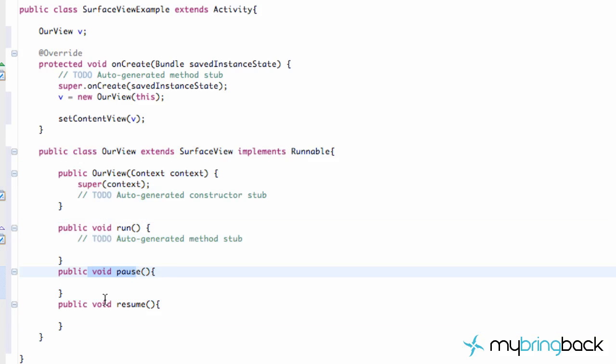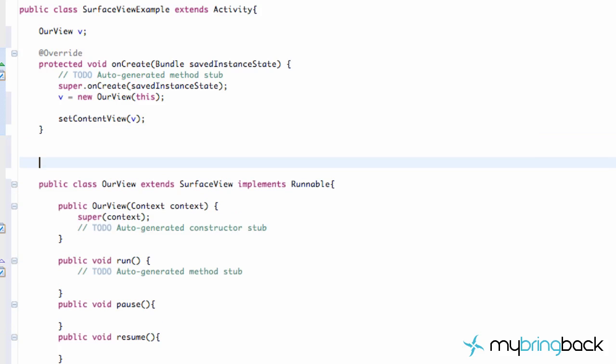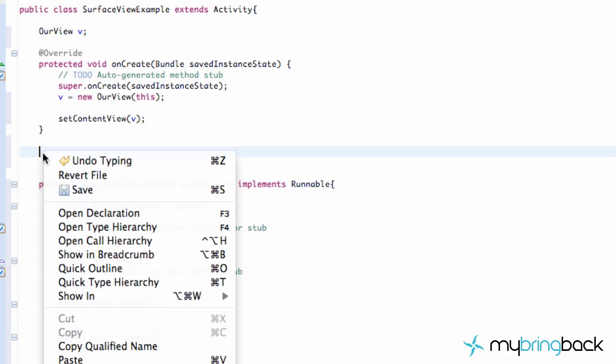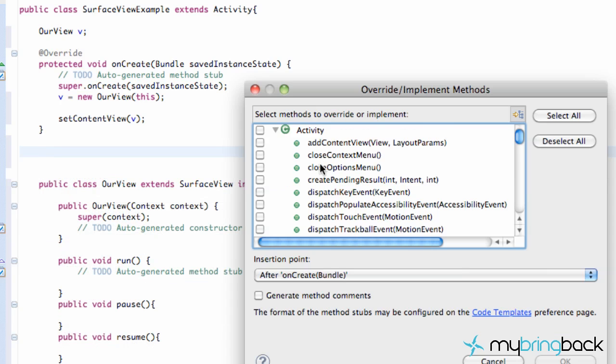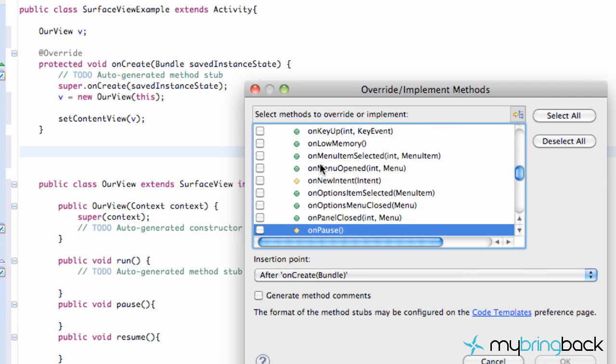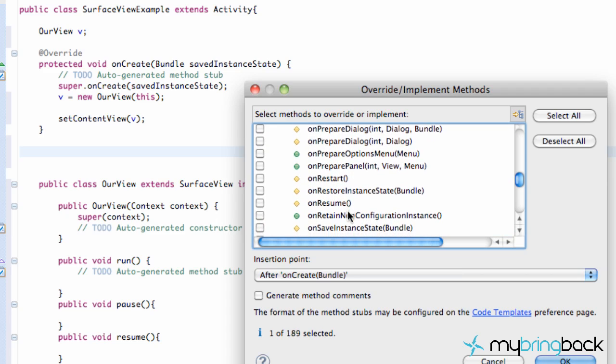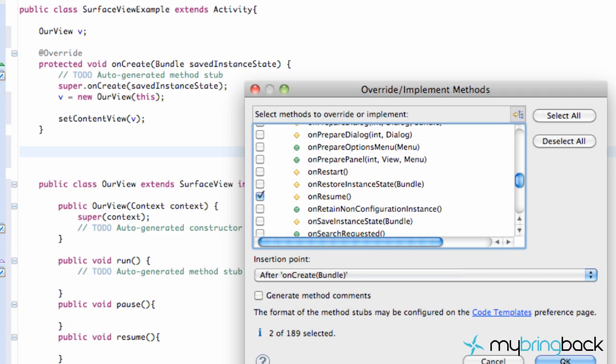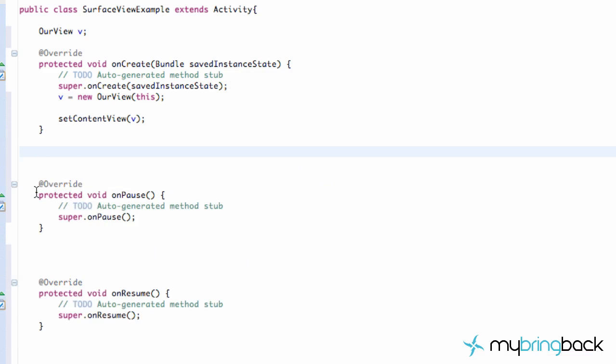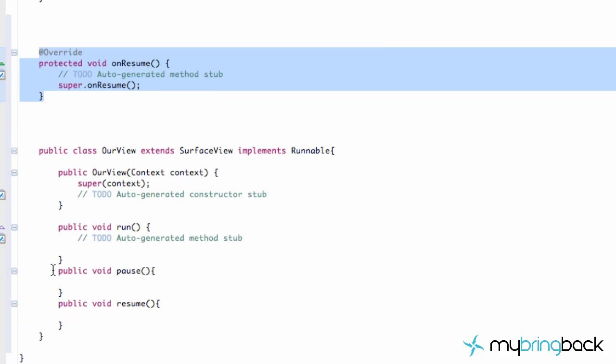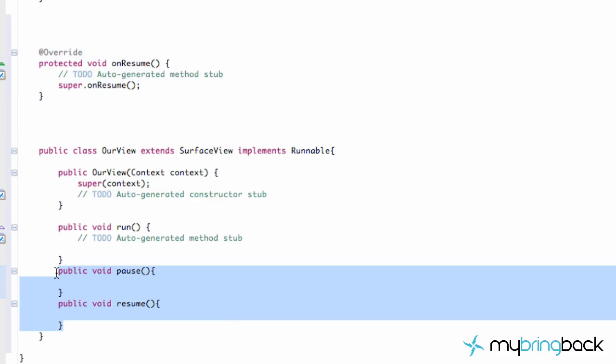And again, we created these pause method and resume method. Again, they don't mean anything right now, but we can also set those up for the future. So we're just going to right click, go to source, hit override, and we're going to go on pause and throw that method in there, and also on resume. And again, these are methods that are defined by the activity class that we extended. So these are actual methods that have some stuff defined in them already, unlike our pause and our resume method, which doesn't mean anything right now.